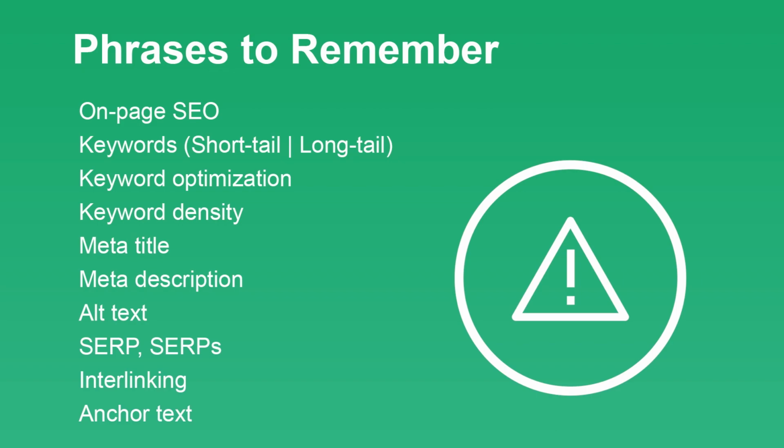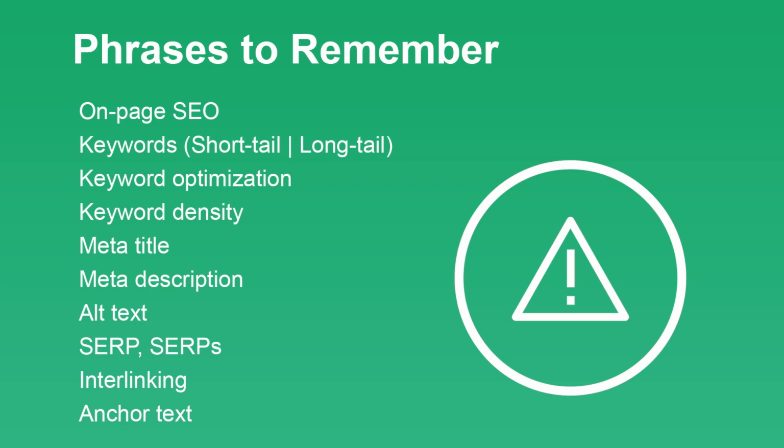On-page SEO. On-page SEO is when we do everything that is in our hands, everything we can take care of, to optimize our website. So this is what we can do on our website, on our pages. Keywords. Keywords are basically the phrases people use to look for information in Google. Like I told you before, there are short tail keywords. Let's say Maine Coon cat is a short tail keyword, and we have long tail keywords like can cats eat apples or something like that. That's a long tail keyword.